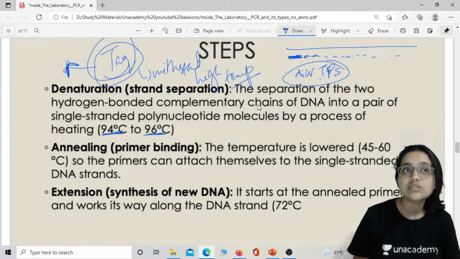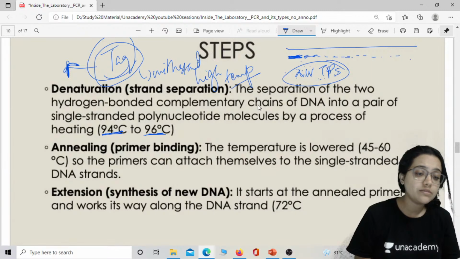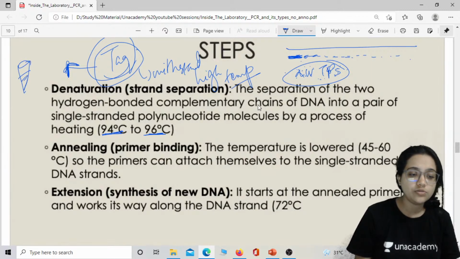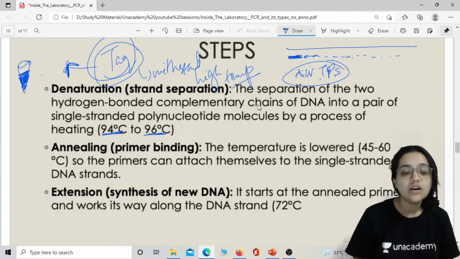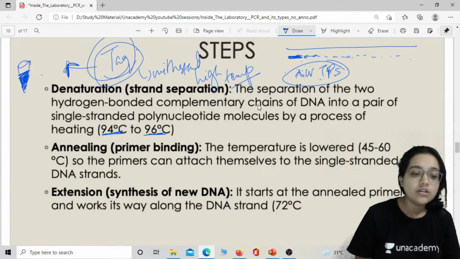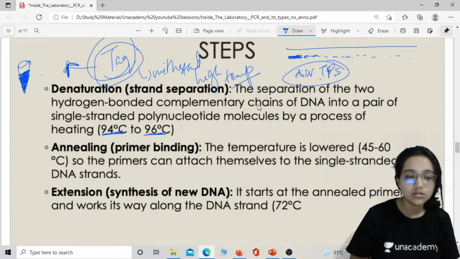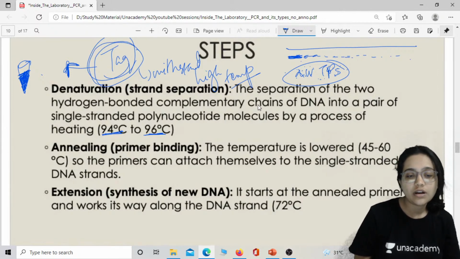In case we use human DNA polymerase, what will happen is during the denaturation step, see, please remember you have everything inside your PCR tube, right? If the temperature is changing, everything inside this will have to withstand that change. So if you have a human DNA polymerase instead of a Taq polymerase, that particular enzyme will get degraded and denatured, and then it won't work, right? So therefore we needed a special kind of DNA polymerase that will be used for your PCR.